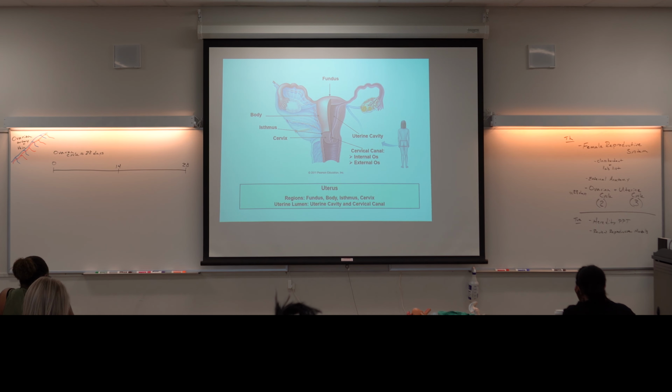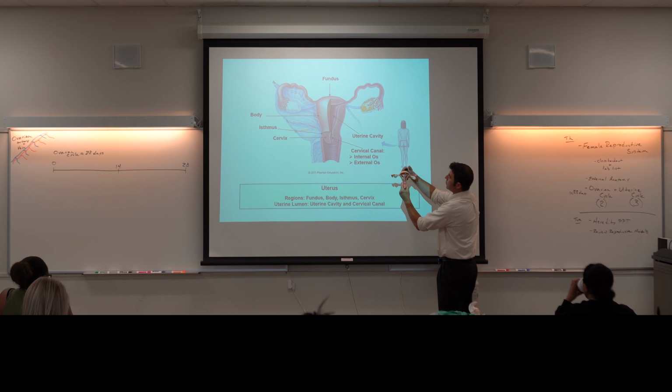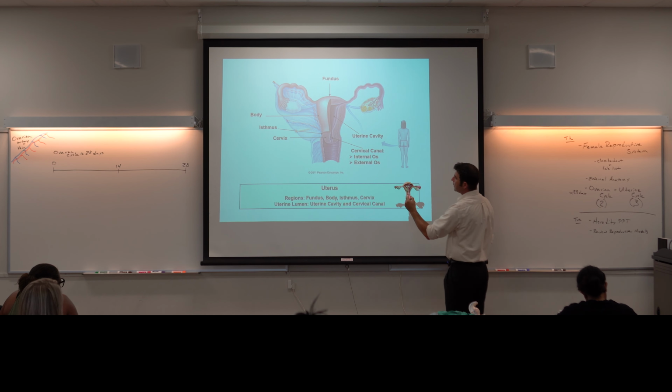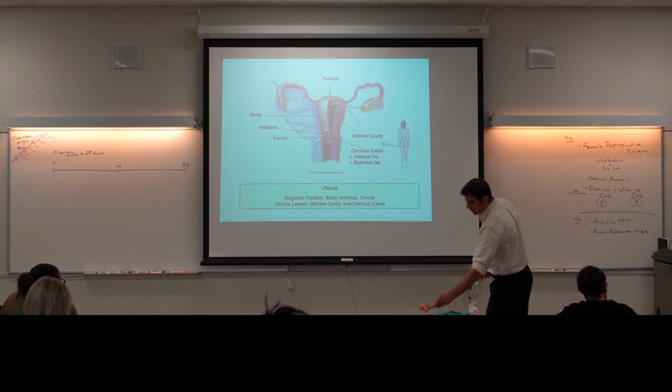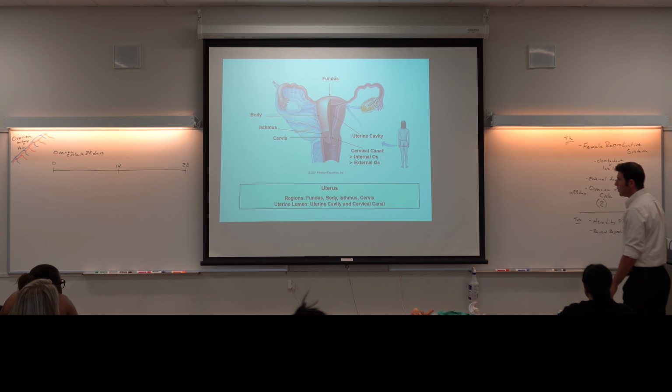What else can we say? I'd mentioned these terms earlier from the side view. Now that we're looking at the uterus in the same way that we would see it on this model, you can see this domed ceiling to the uterus that we're going to call the fundus. There's the triangular-shaped body of the uterus, and then we can see the narrowed, tapered end of the uterus that we call the cervix.